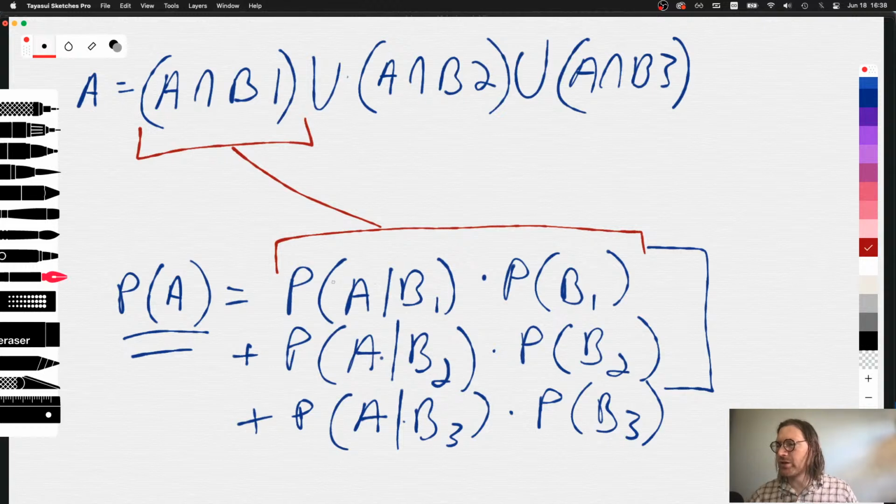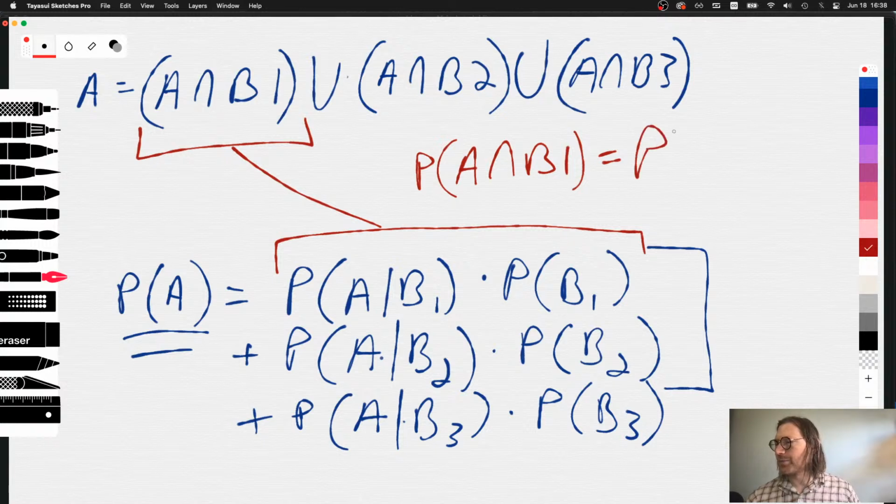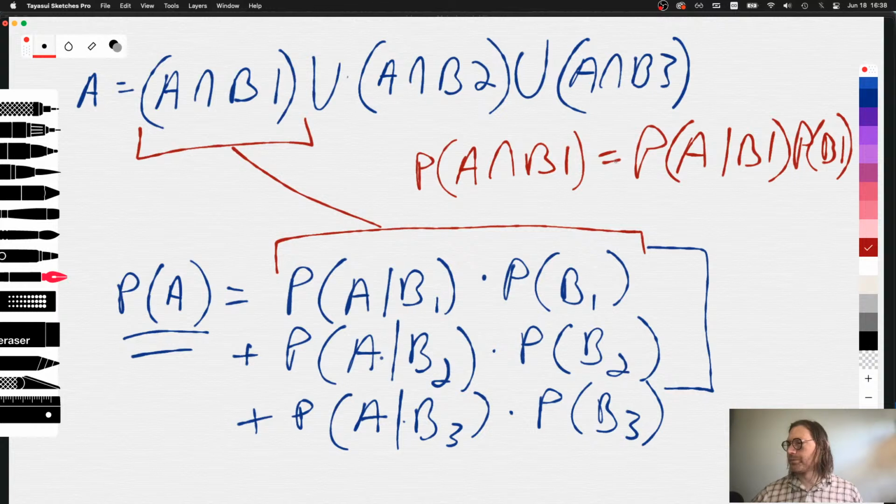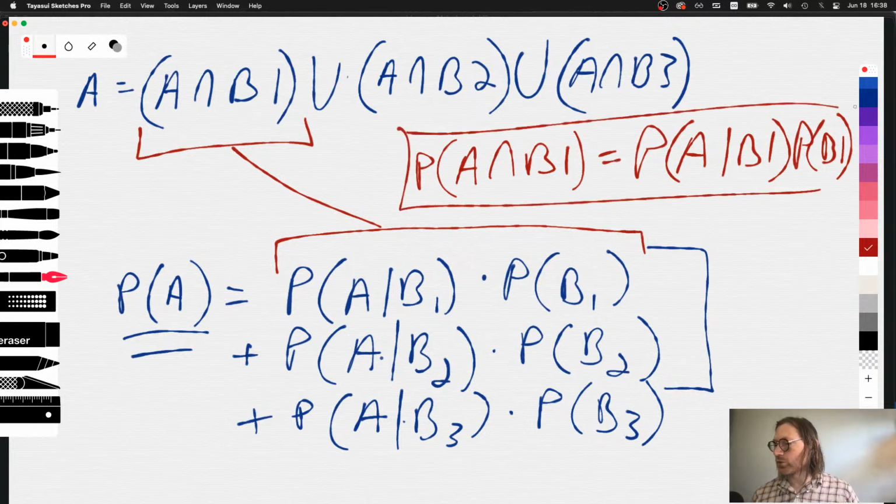So in the transformation of this, we're going from A to probability of A, and we're able to encapsulate this intersection as the product of two probabilities. I think that's really helpful. That's our equivalent statement: the probability of A intersect B1, straight from Kolmogorov, is equal to the probability of A given B1 multiplied by the probability of B1. This is the crux of it for total probability in that transformation.